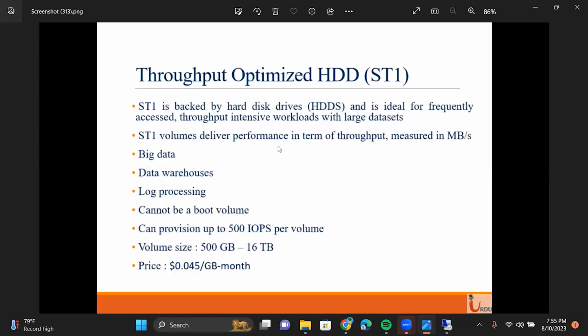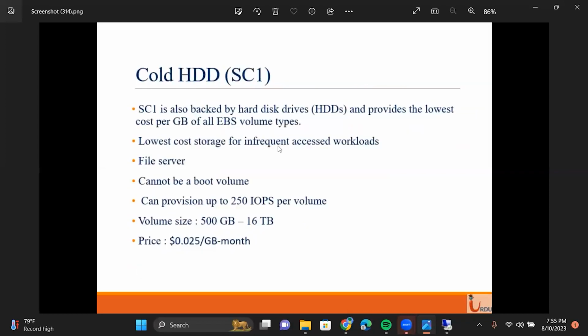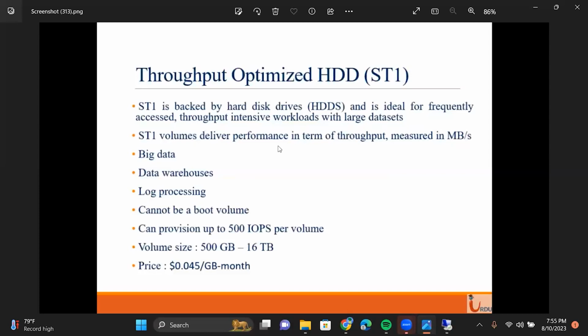You might not get a very simplistic question like what is Cold HDD or explain the different types. You will not get these kinds of questions, but it is an important topic because you have to understand it. When you are deploying a virtual machine, it is like buying a computer for yourself: if you don't know what kind of computer you want, how can you buy it?